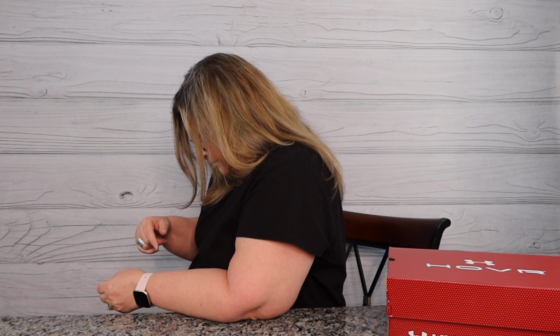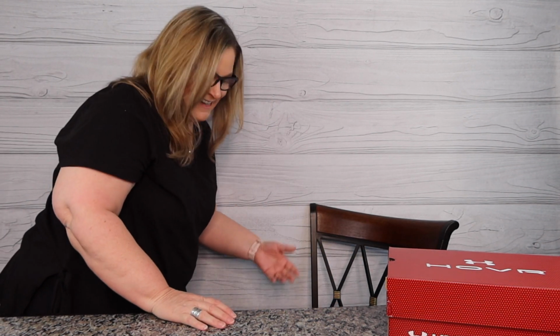I do like how firm they are up around the ankle. Okay. Oh, you guys, I like these. I can definitely feel, oh yeah. I feel like I'm walking on one of those beds. What am I thinking? Like Tempur-Pedic. Oh yeah, guys. Okay, I'm laced up. I feel good. And I don't want to say they're tight, but they are very well fitted. Maybe that's just it. I'm not used to a good fitting shoe. These feel pretty good. They feel amazing.